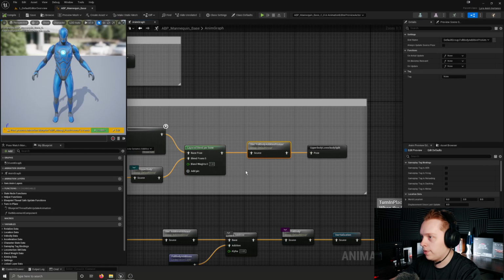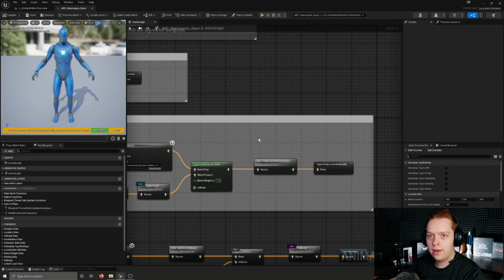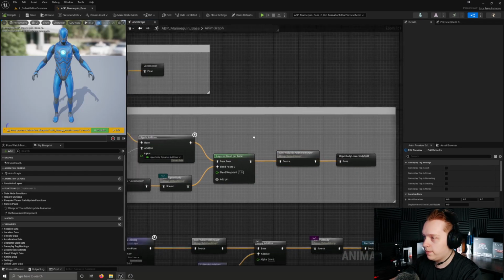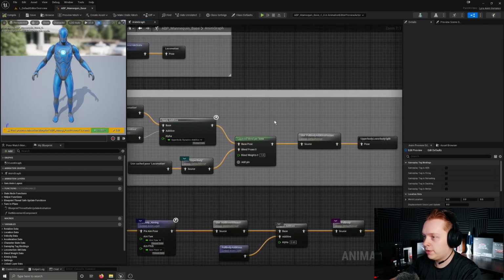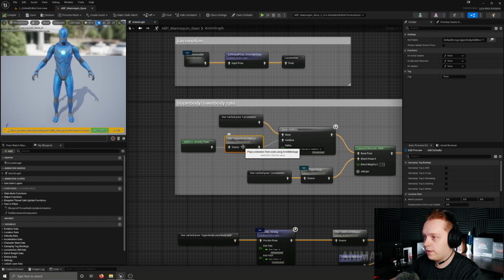And then we have to go through another slot, which is titled full body additive pre-aim. And these slots are montage slots. So if you have an animation montage, you can assign it a slot, and when you have that slot in an anim graph, this is the point at which that montage will play. It's especially important if it's an additive montage, such as this slot here or this slot here.